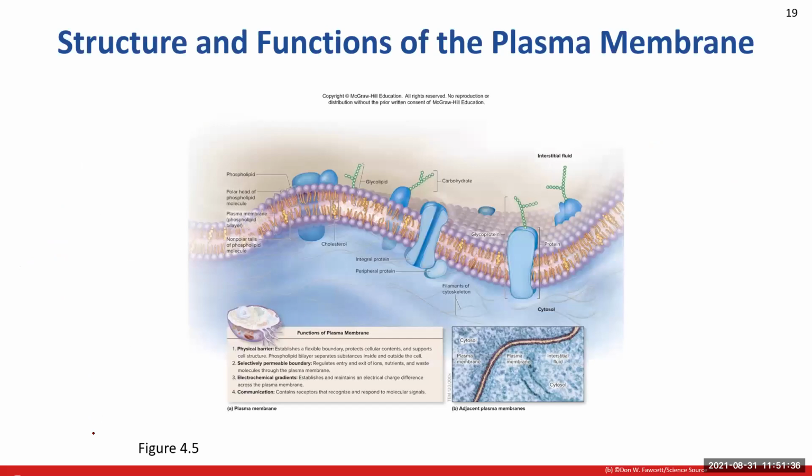So here you can see a nice picture of the plasma membrane. You notice these little purple balls with the little tails hanging down; those are the phospholipids. If you look at the picture, there are quite a few phospholipids. Then we've got some glycolipids here, and here's that carbohydrate group. You can also see the cholesterol, which is these little yellow globby looking structures. And then we'll talk about the proteins. These are the big blue things that are floating in our plasma membrane.